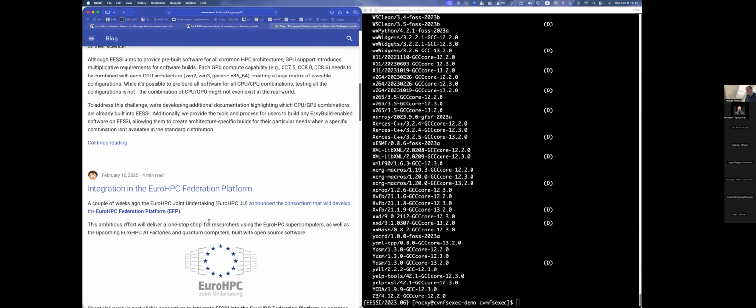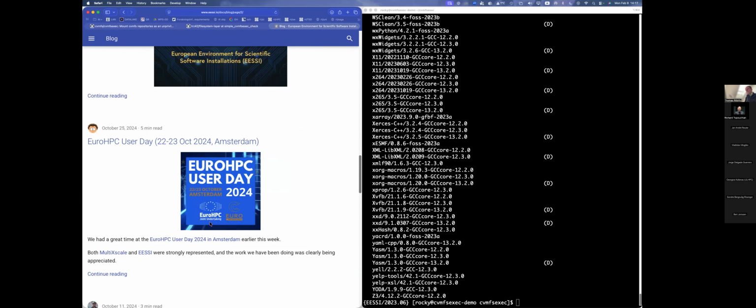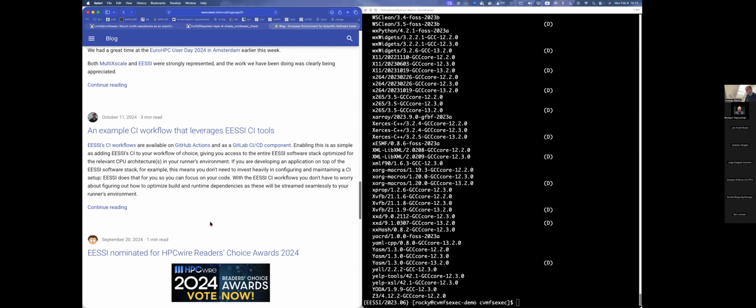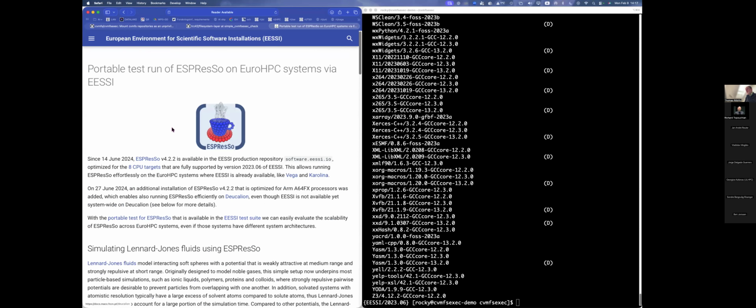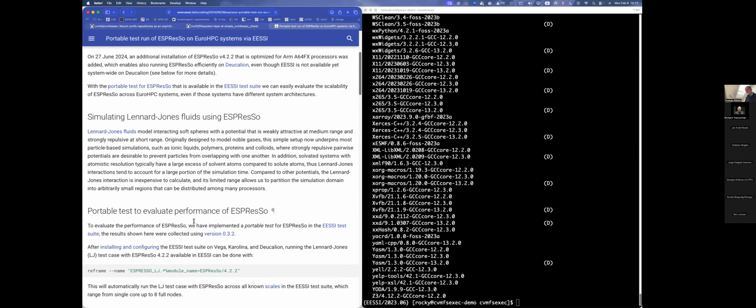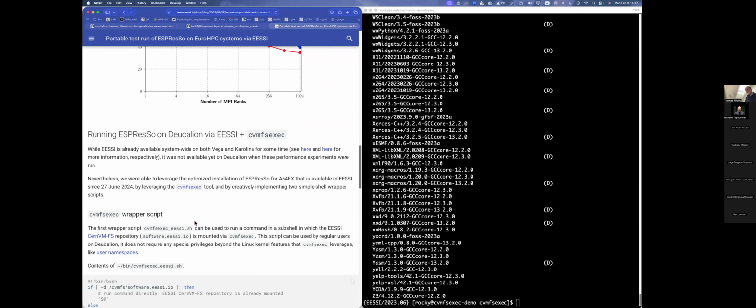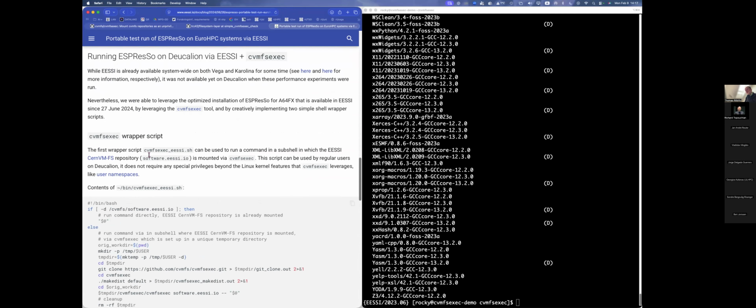Let me check if I find this integration. Yeah, this one. This is soon three years old, but it describes how to use a certain software package, Espresso, on Dardel via easy and CernVM-FS.